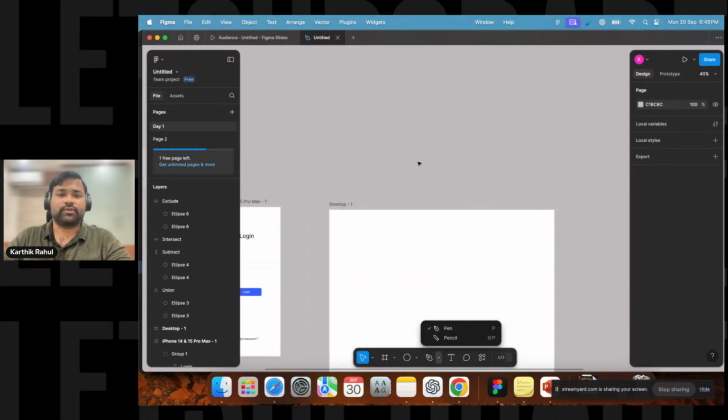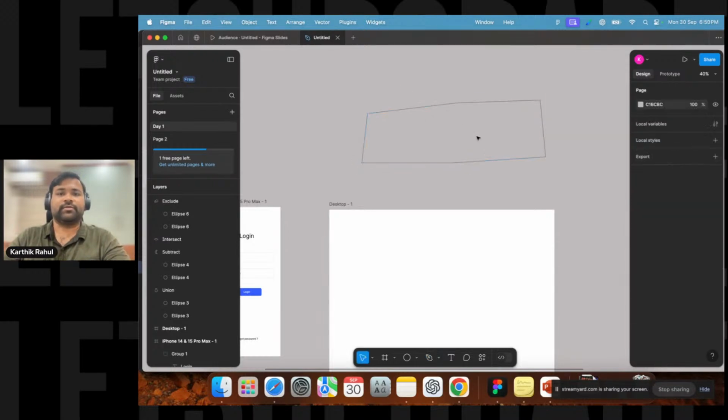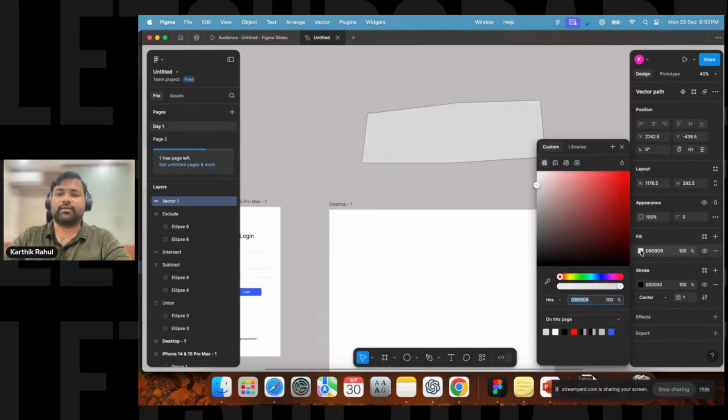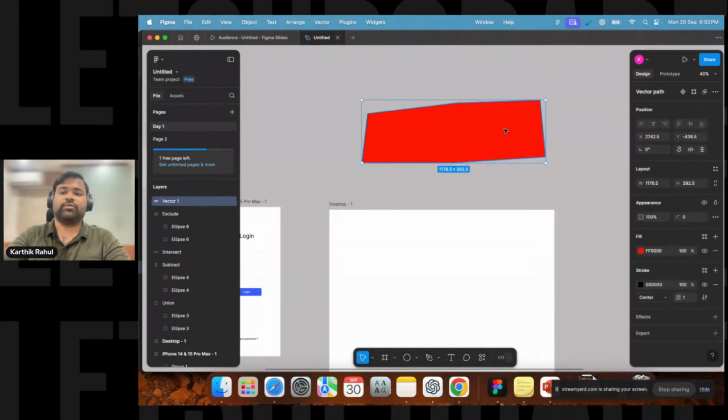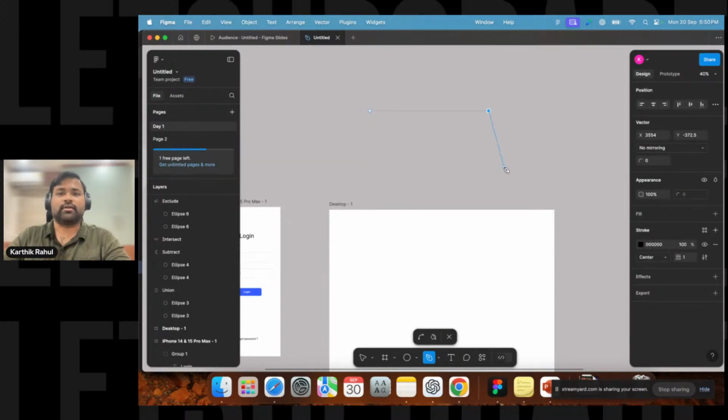Pen option is something where you do illustrating as well. When you click on that, you can create random shapes here, and you can fill them with different colors like this. Let me show that once again. As and when you click on the pen tool, you can create some ad hoc shapes, like once you click here, here, here, here, just like that.